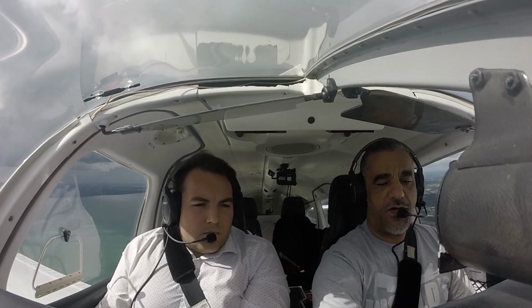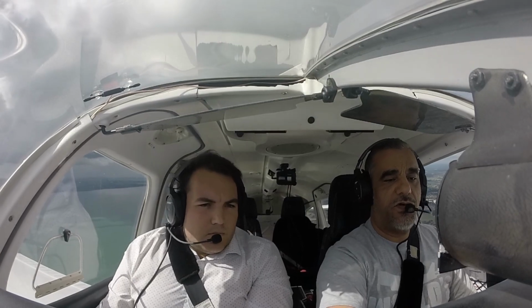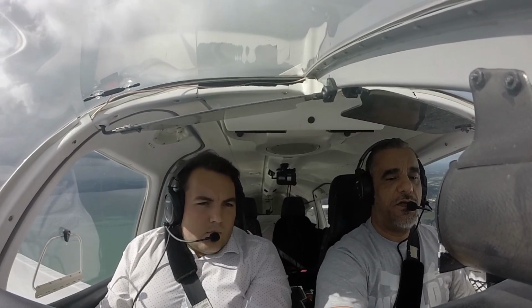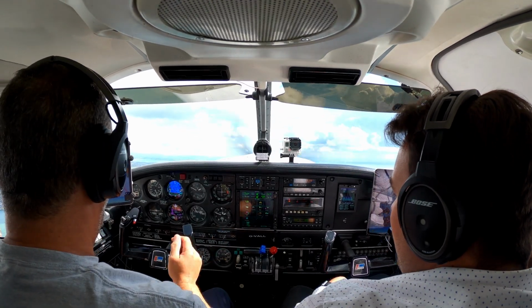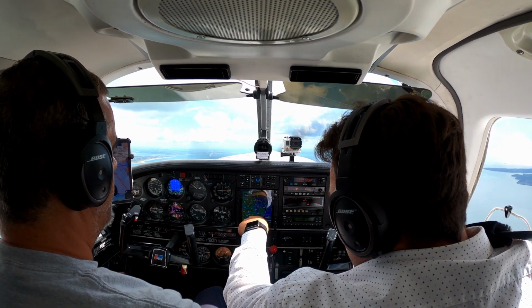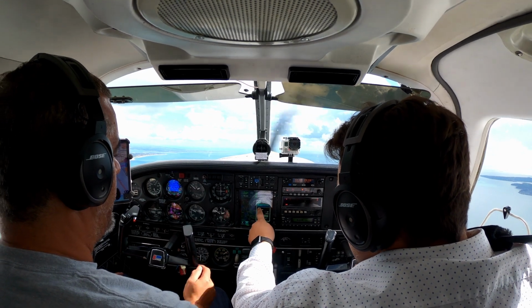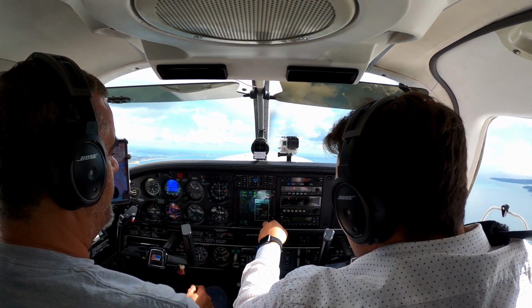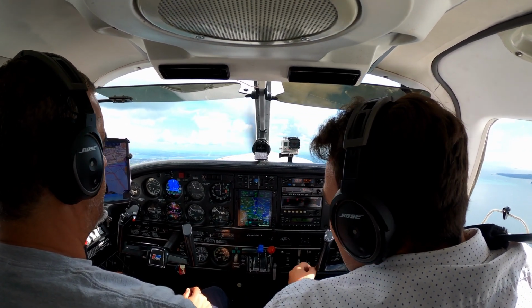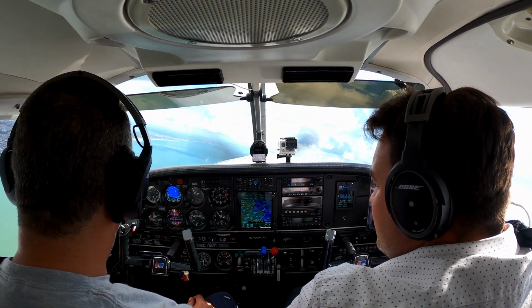Right, there, go direct to Gibbon. Yeah, do that, and we'll go on nav. Although I think what that may have done is that's just trying to activate the leg, so you're almost direct to Gibbon. There you go, activate. Yeah, which we have, activate, and there we should go. Now give us some more. Okay, T's and P's are good.